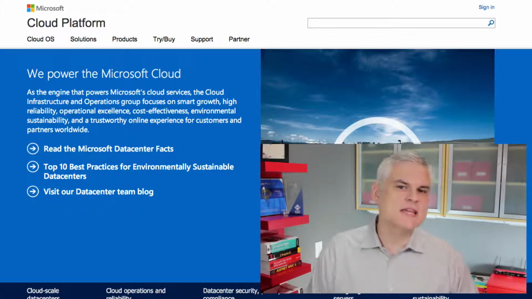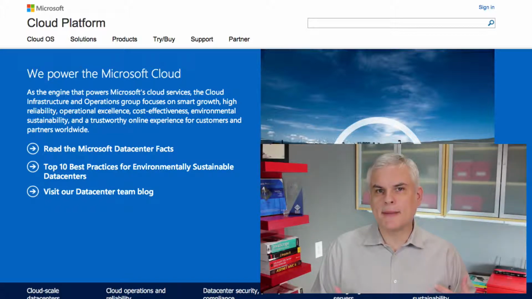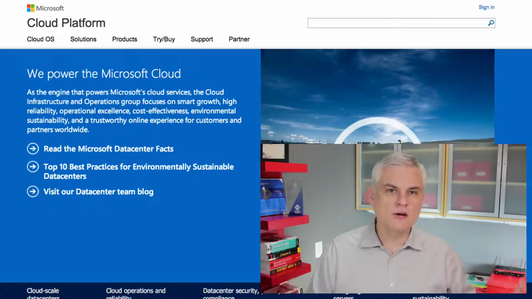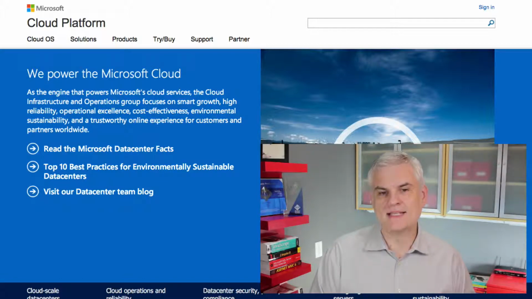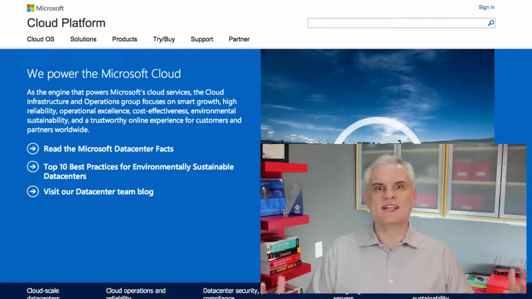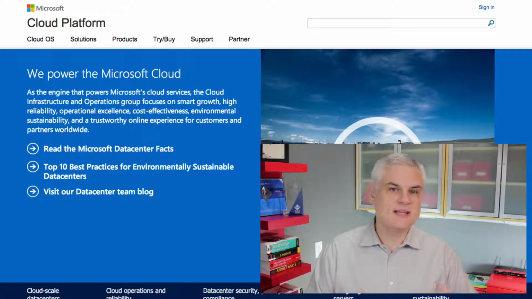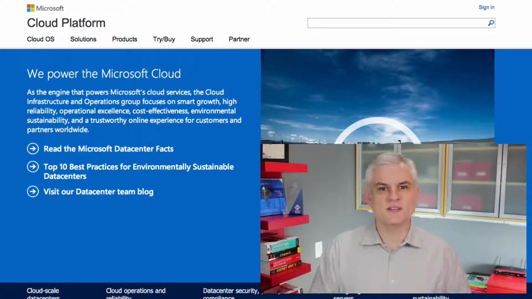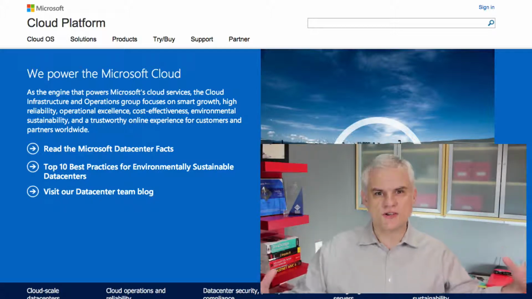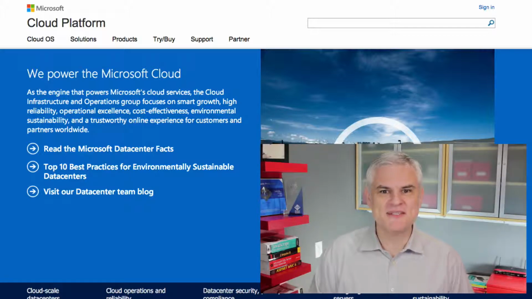So for starters, the actual servers that power Microsoft Azure live all over the globe in large data centers. Some of these are shockingly huge, some as large as 10 football fields filled with servers. I mean, the amount of computational and storage capacity is mind-boggling.